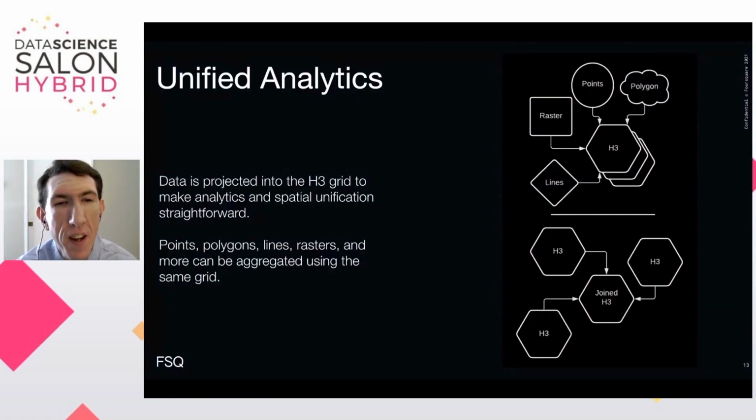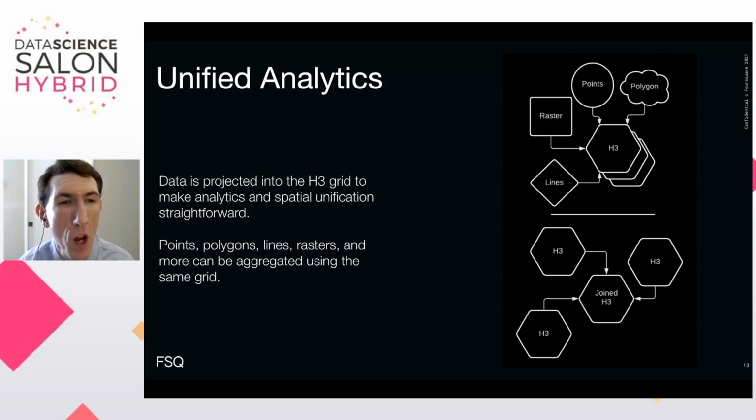So unified analytics is really important to why I think that Hextiles are a tremendous advancement in delivering spatial data. As Sina mentioned, there's a lot of different sources of data that we want to do analytics based on, whether they're from rasters, such as from remote sensing satellites or airplanes, from points that could be from GPS traces, such as in Sina's example about a truck moving across the country, or in polygons, which could be administrative boundaries, census block groups, zip codes, things like this.